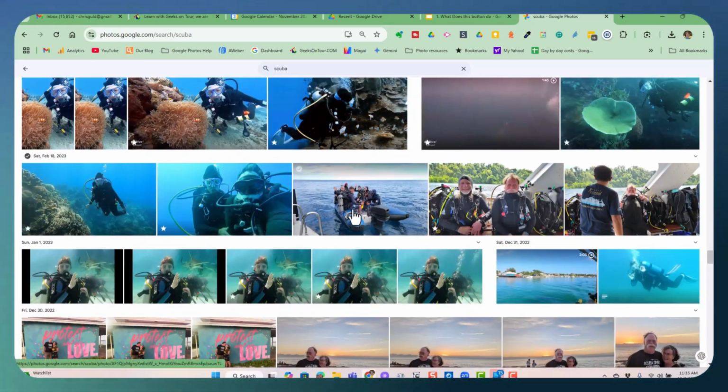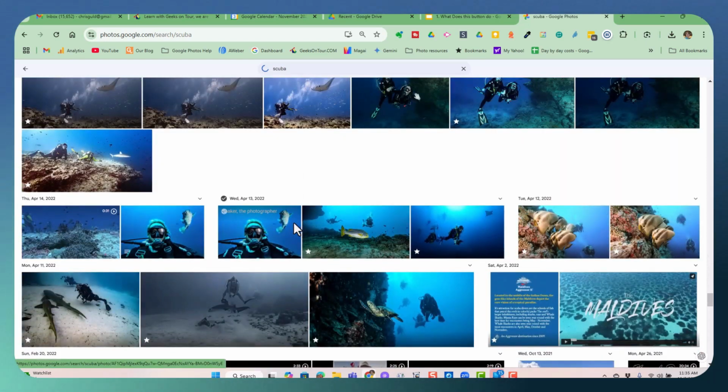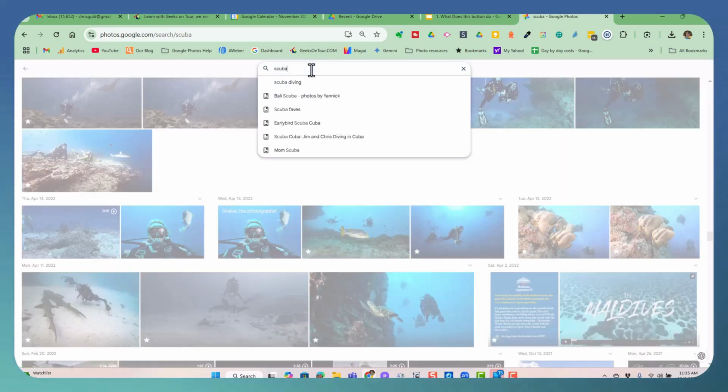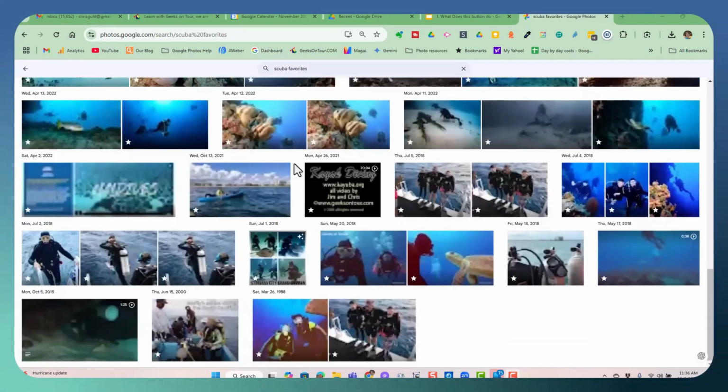I don't want to go share these hundreds of photos with my new friend. What can I do? I can just add the word favorites. I've gotten pretty good at marking a star on the photos that I think are the best. So if I search for scuba favorites, now I don't get so many.